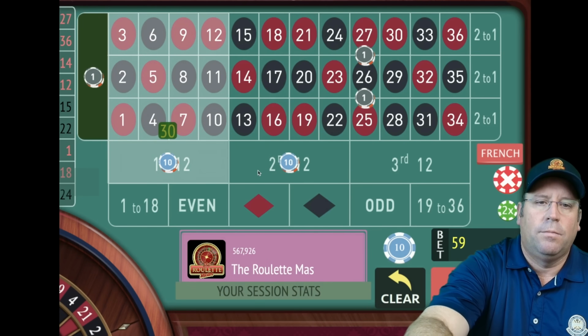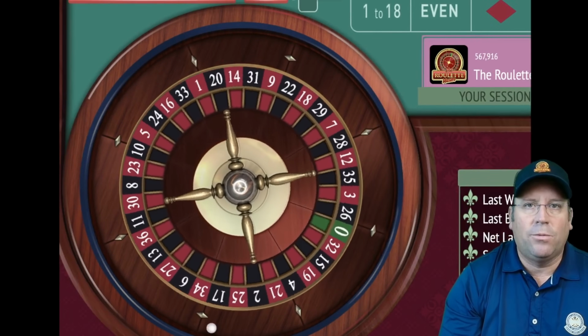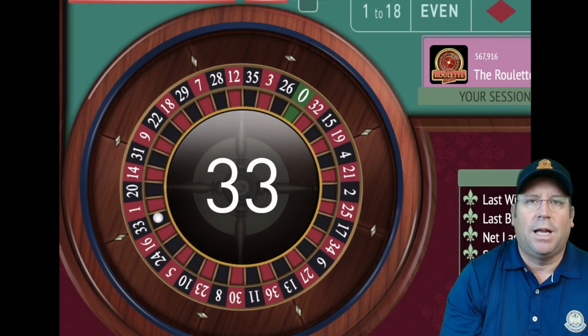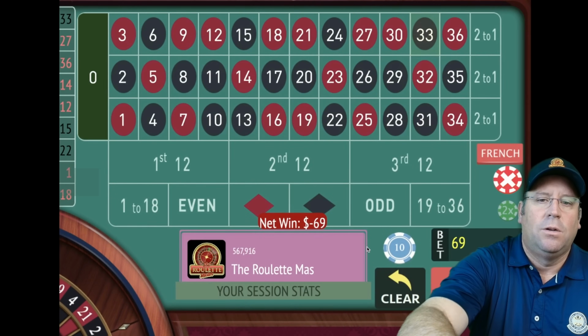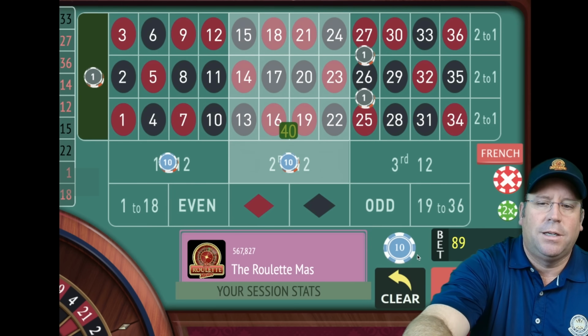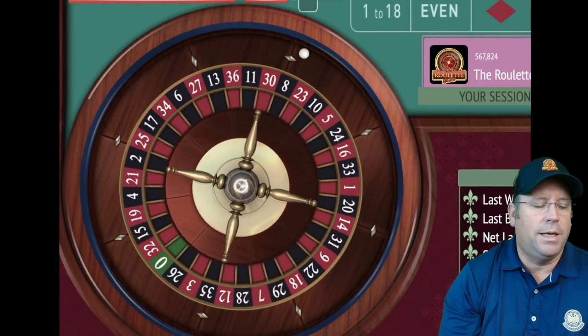And the 26 would have been better. Now we're at $69 total bet. We're 9.5 minutes in out of 15, and that's a 33 black. And man, that's not good. So we don't want to dig ourselves that hole again, but let's see if we can turn this around again. And now all these are going to 4. Now we're at $92 total bet.